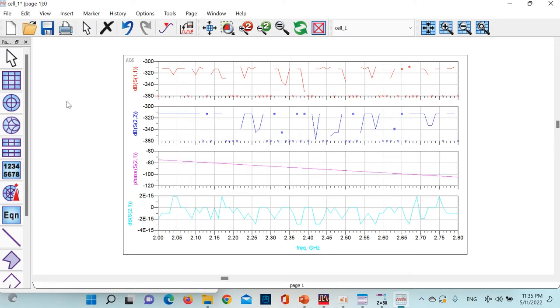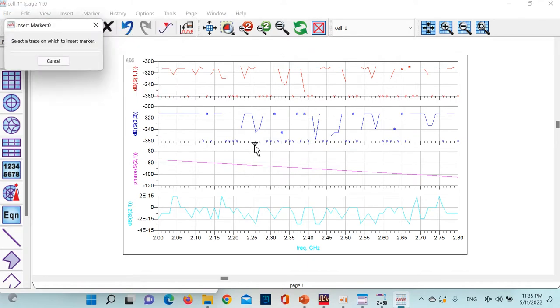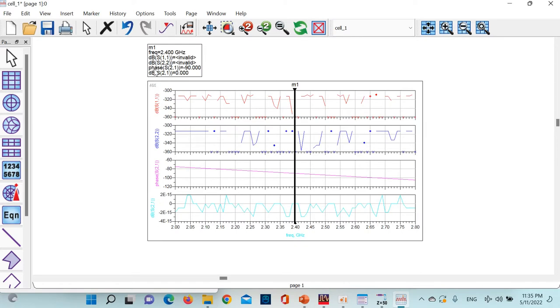How can I say that? I'm going to put a marker here at 2.4. So you click on marker, you click on new line, and you put it here at 2.4. So it says the phase is minus 90 degree.